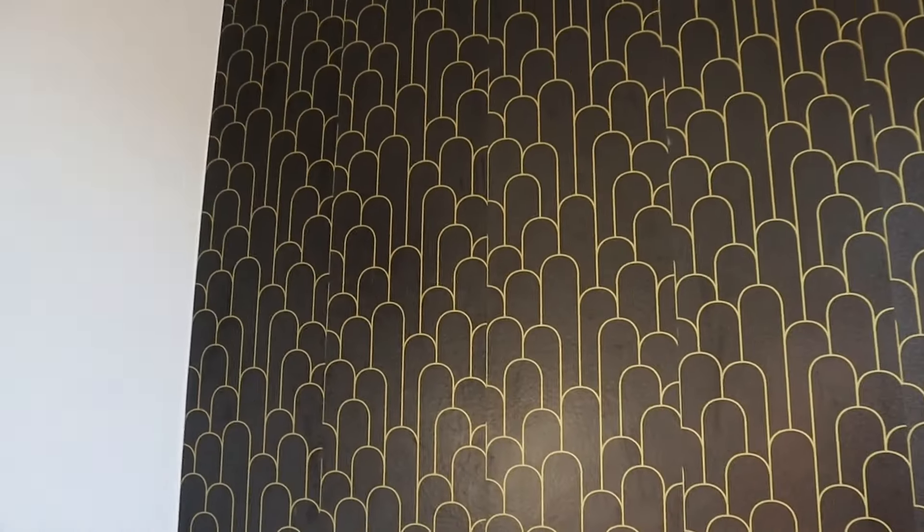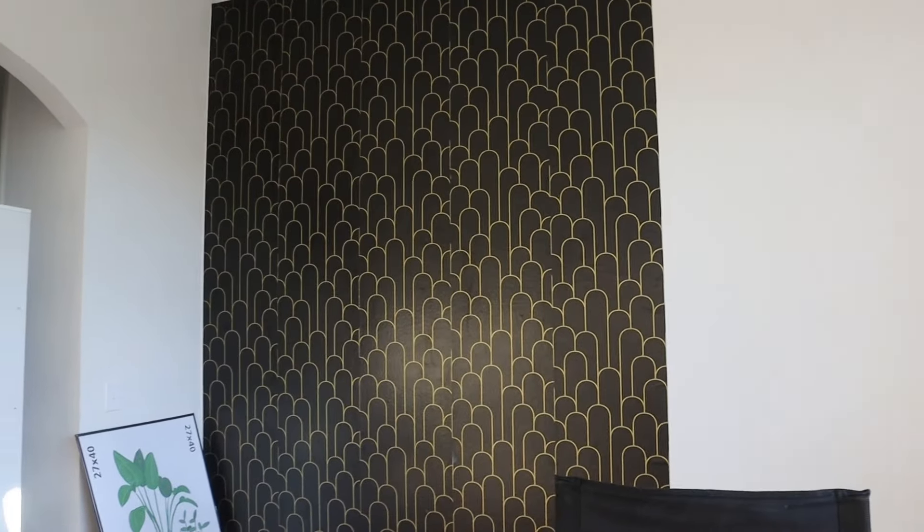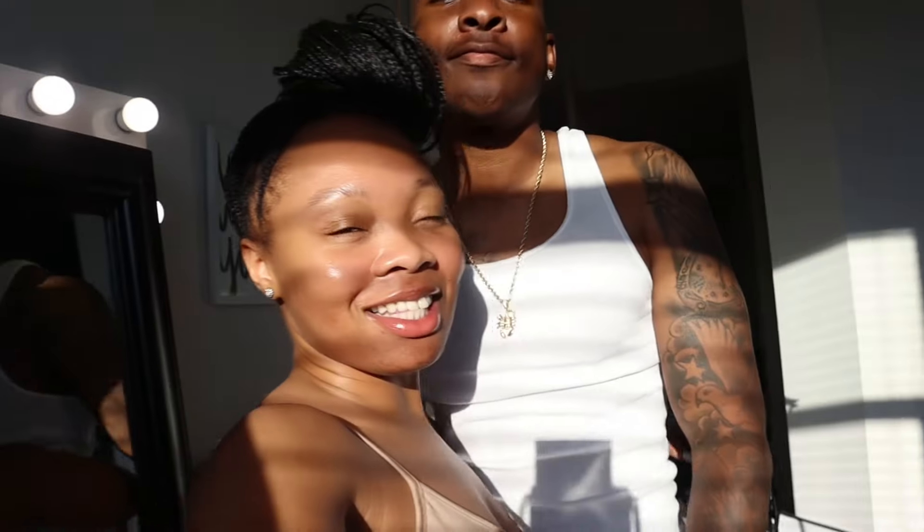It looks so good, I love it! We only have this one small wall space left, and y'all, what's crazy is we're only on the second roll. I did a good job ordering just enough wallpaper. It looks so freaking good. Wallpaper really makes a difference — if you're thinking about it, do it. It definitely elevates the room and brings it from a five to a ten. I'm super excited because tomorrow morning I pick up my pictures to hang up.